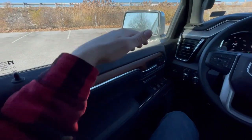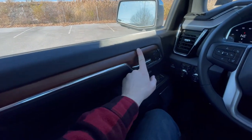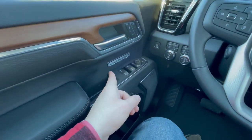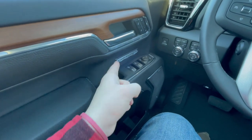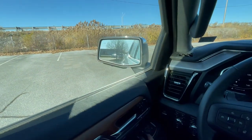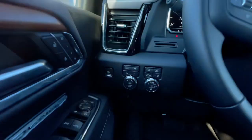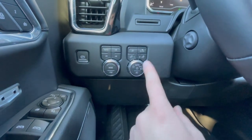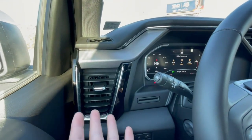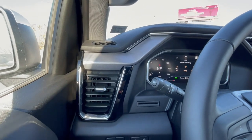Starting here with the door panel, you'll have a nice soft-touch material right here, kind of a rubbery leather-esque — it might be real leather, but it's very comfortable. You'll have wood down here, lock, unlock, and your controls for the seats and memory positions. It says Denali down here on the door — not many vehicles I know that say what the trim is on the door panel, but Denali has that street cred to do it. Down here you'll have buttons for your windows and mirrors, the power folding mirrors. And even over here in a very not-often-traveled part of the truck, the quality and material is still just as nice as everywhere else.